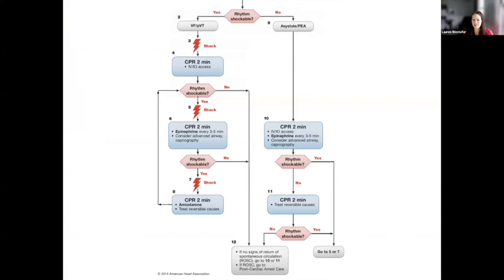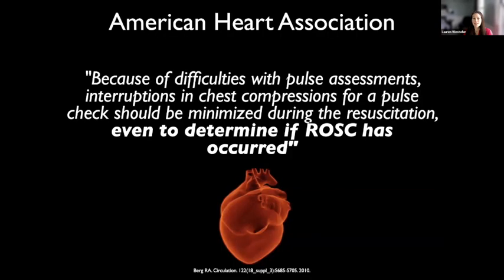And as often as I've heard about this, and as often as the American Heart Association guidelines, this is from 2015, and 2020 also has the same thing, nowhere in here does it say stop for a pulse check. It says, is the rhythm shockable? Is the rhythm shockable? Because of the difficulties with pulse assessment, interruptions in chest compressions for a pulse check should be minimized during the resuscitation, even to determine if ROSC has occurred.